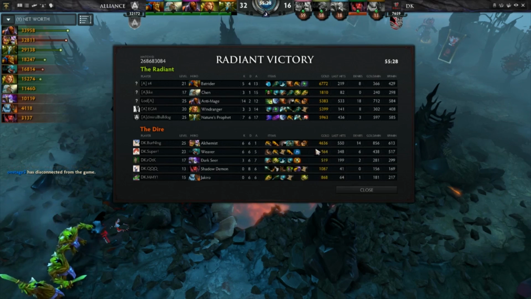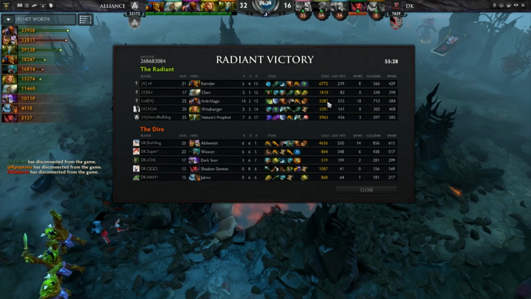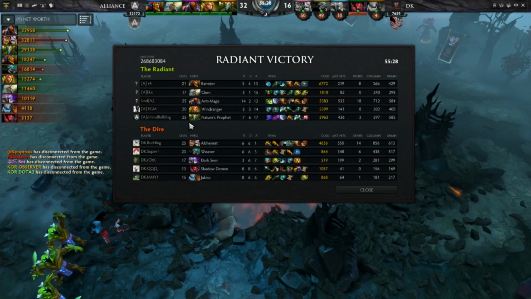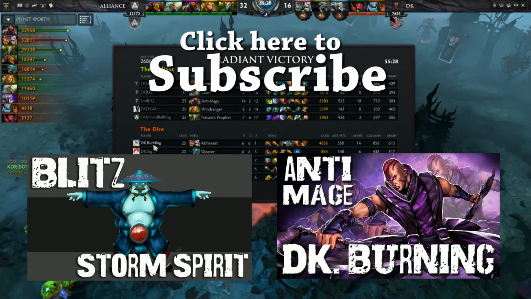So he did spend his gold, and look at that, 856 gold per minute, but his team still lost. And Loda 712. If you're interested in an anti-mage game, I do have a DK Burning anti-mage commentary up. But so that's the game.